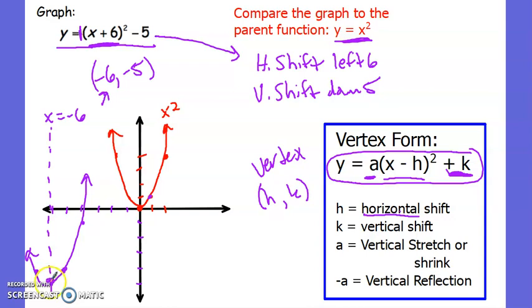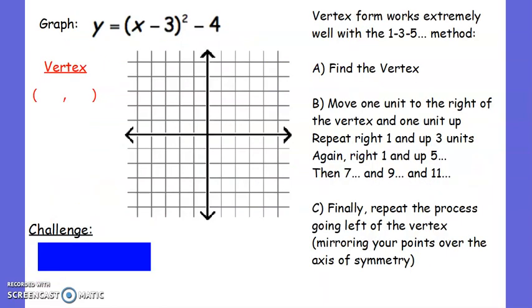And if you remember your old 1357, vertex form is also very helpful with our 1357 shortcut. Because if we can identify the vertex very quickly and simply, I can get all the rest of my points quickly from my 1357 formula. And then finally, repeat the process to the right or left, depending which one you started with, and you're quickly done. So let's try this one out up here.